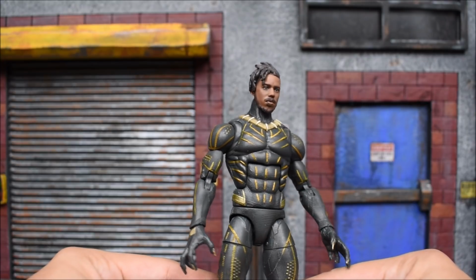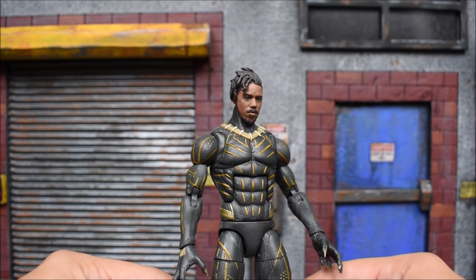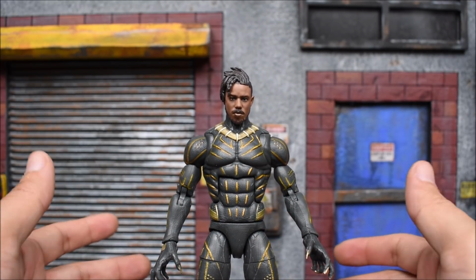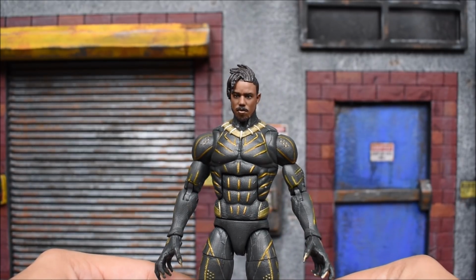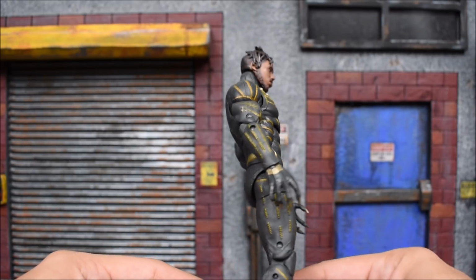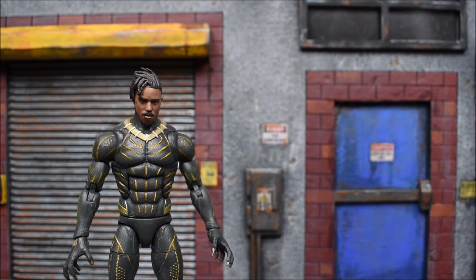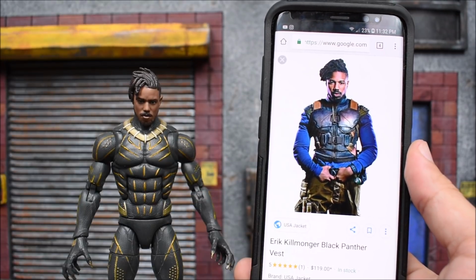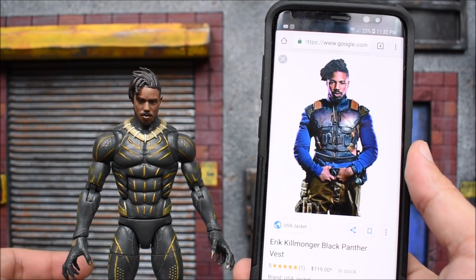But anyways, we finally get an unmasked Killmonger, and I think we can all agree that Hasbro really should have just given us this head to begin with in the original release of Killmonger. It's a simple alternative head to be included, and that's it. Because all we're getting is the same Killmonger Black Panther body right here, and nothing different. If anything, they should have released this version of Killmonger in this 2-pack, which is an entirely different outfit, and with the unmasked head, and it would have been pretty nice.